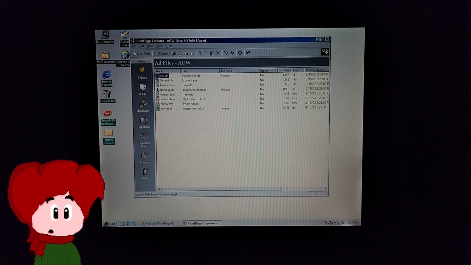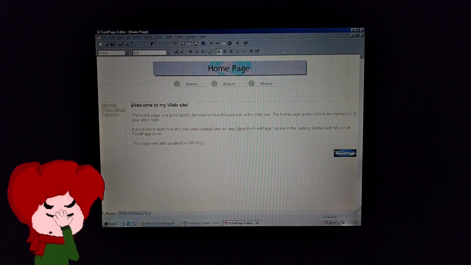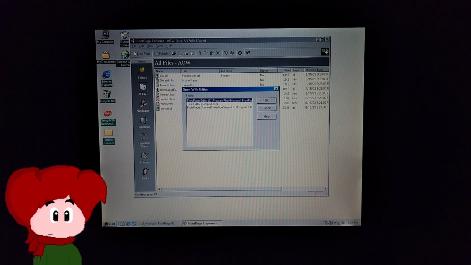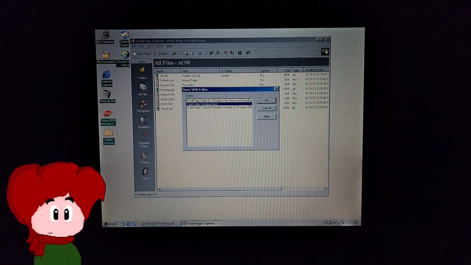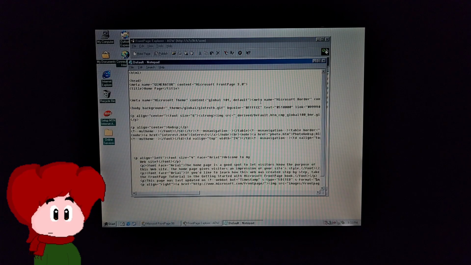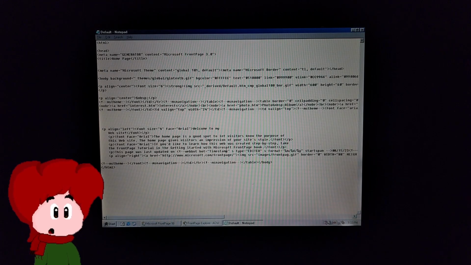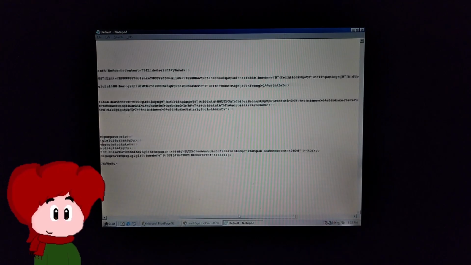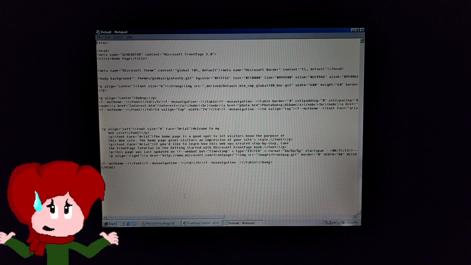Go to all files and find the one with an HTML extension. None of the above. They're all .htm and it just opens. That's the same difference. I guess it's trying to open it through that. He might have used just a text editor then. Open with text editor or FrontPage editor? I guess text editor. Yeah, there we go. Yep, that looks like HTML code. I can't make out the blurry picture.